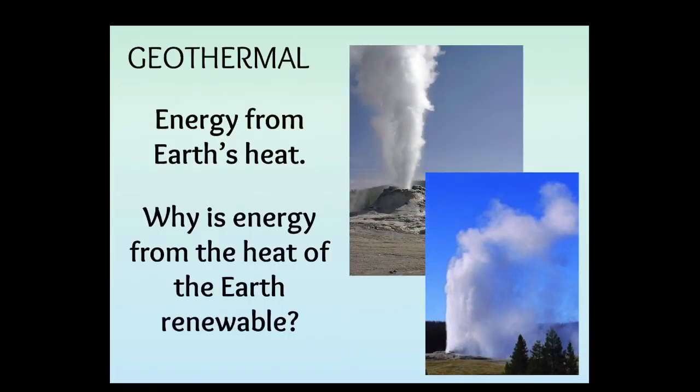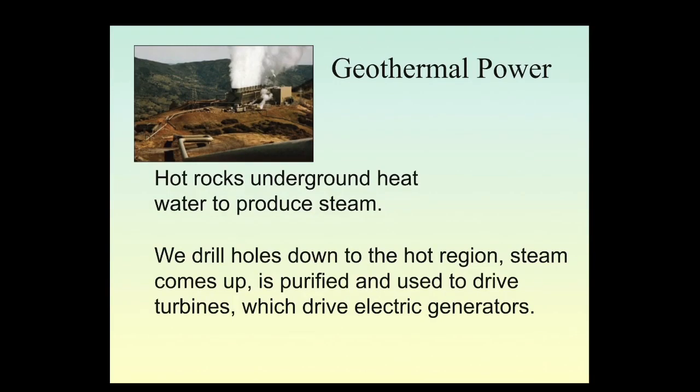The next renewable source is geothermal. This is going to be heat from the earth itself. So why is this one renewable? The earth, yet again, is not going to go away anytime soon. The earth is at a certain temperature in the core, and it's not going to cool down anytime soon. So we're always going to be able to get that energy from the center of the earth. In order to get this one, you need to drill down into the rocks to release the steam, and it's going to go through that same process as we talked about before, moving the turbine, etc.